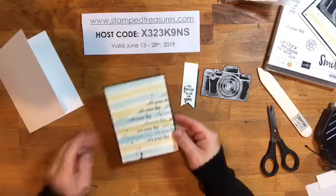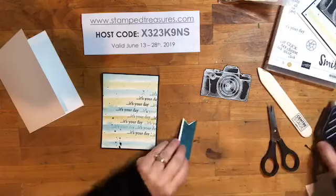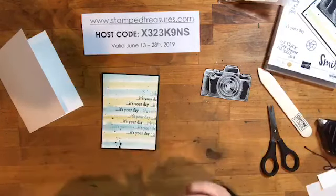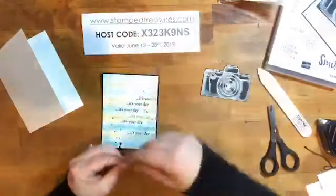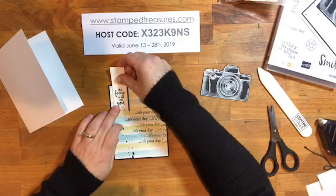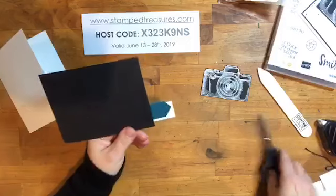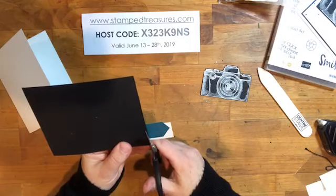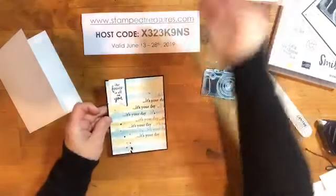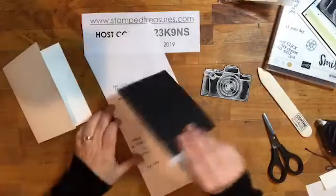And then this is going to go, actually let's add our flag first. So let's add a bit of adhesive on here. Okay, so we will put this up in this corner like this, and then we'll just trim off that excess. Okay, and then this is going to get stuck on our card base. I'm going to bring in that scrap again.